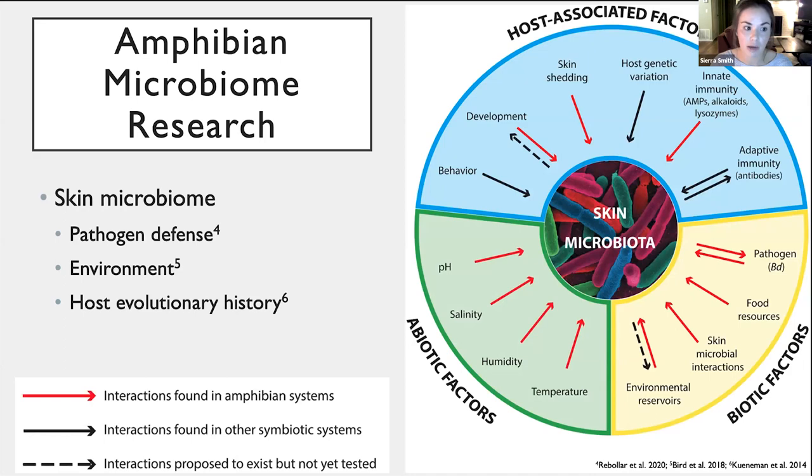So the amphibian microbiome literature to date has focused mainly on understanding how the skin microbiome defends against pathogens such as chytrid fungus. And chytrid fungus is a fungal pathogen that affects the amphibian's skin and particularly affects its ability to respirate or breathe. And it has caused mass die-offs of amphibian communities around the world. And for this reason, there has been a push for microbiome research to be conducted on amphibians rather than reptiles. However, studies that sample amphibian communities across landscapes are relatively scarce, and the current amphibian microbiome literature has sampled only 5% of the world's known amphibian diversity.